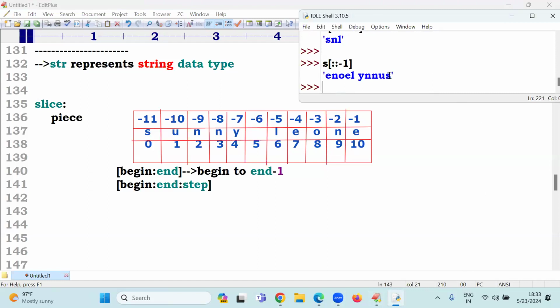What is the meaning of -1? Last. Last to first it will be reading. Then it will be reversed. This is just a basic idea only. After 3-4 chapters, the str data type is there. In that, I will tell the complete story about this slice operator. Present basic introduction is enough.